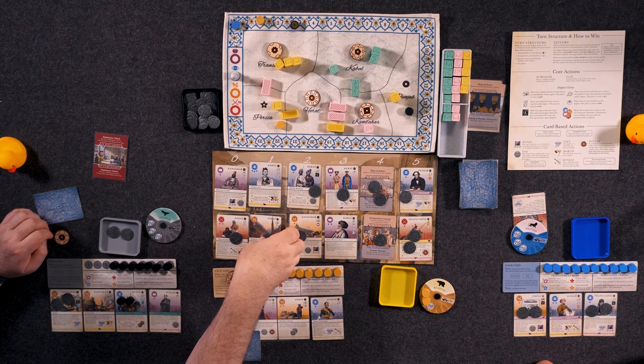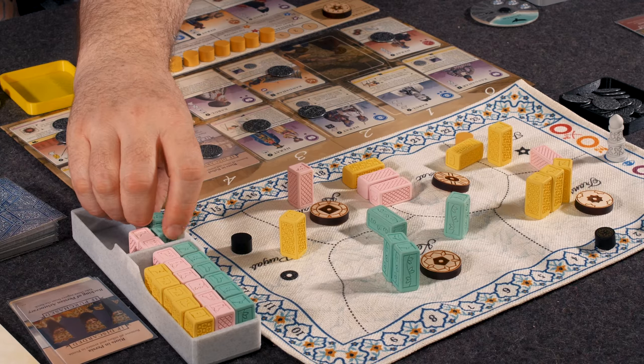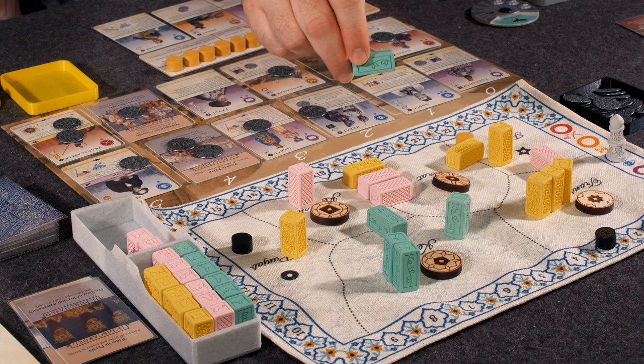All right, I'm going to pull up the Herat Pass, and I'm going to immediately play it. Which means at the end you will need to get rid of one of your court. Right, I will need to get rid of one of my court, which is fine. I immediately get a road and an army in Herat, and it is what it is.